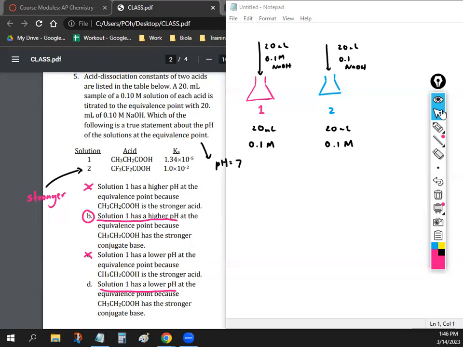Yeah, this one, the best way is just to go through the options, eliminate the ones that don't make sense and pick the right one. I don't think it's the best worded problem, but you can find out the answer by getting rid of the options. Because it's a stronger, or sorry, it's a weaker acid. Solution 1 is a weaker acid. Weaker acids have higher pHs. It's just the way the scale works. Yeah. Okay.